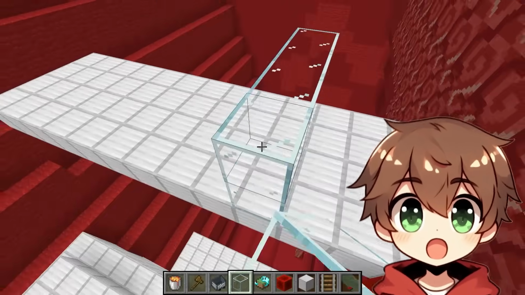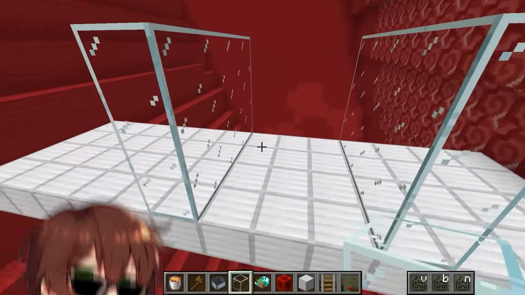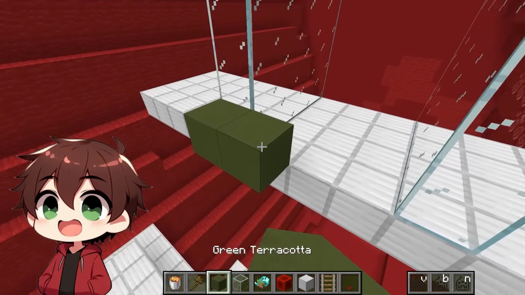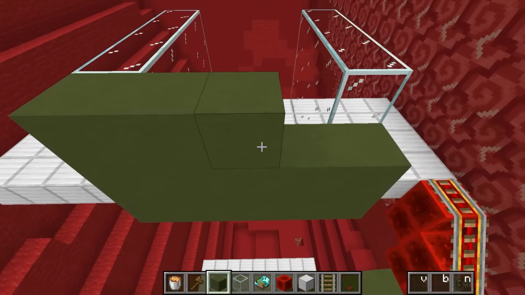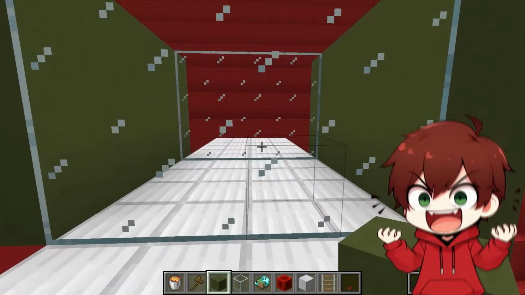So I'll make one right here, and this room will just hold a zombie inside. I'll make sure that these rooms are color-coded so that you know exactly what mob you're fighting. So I'll put some green terracotta on the side, and this is how you will know you're fighting a zombie. Just like that. This is perfect now.